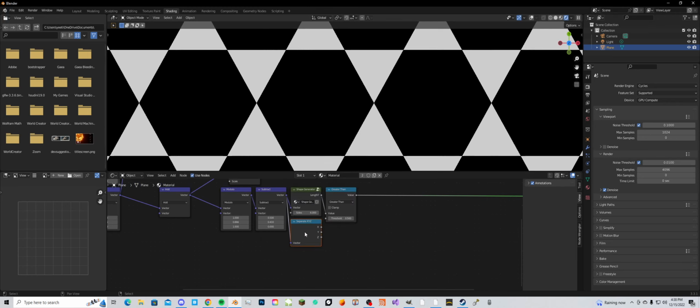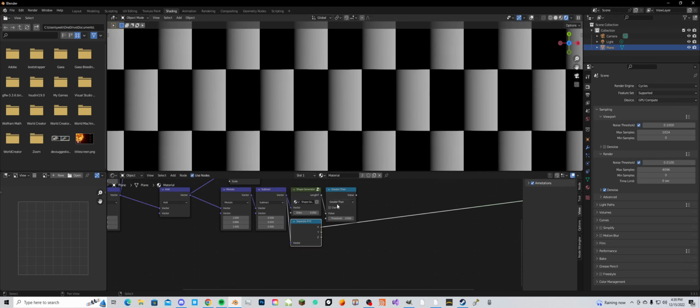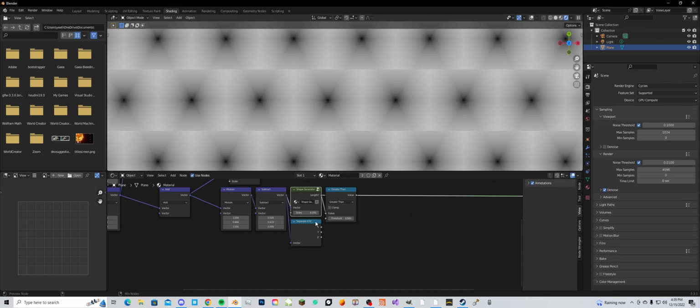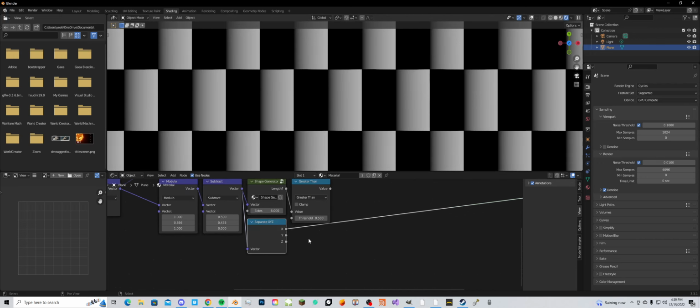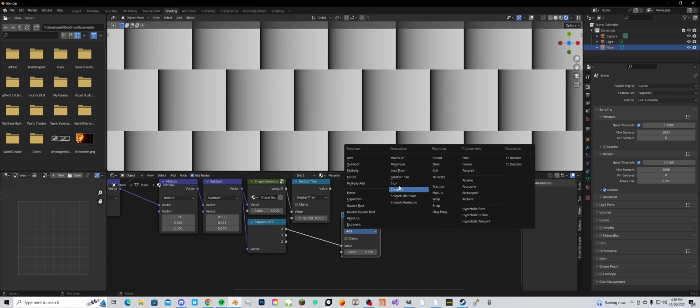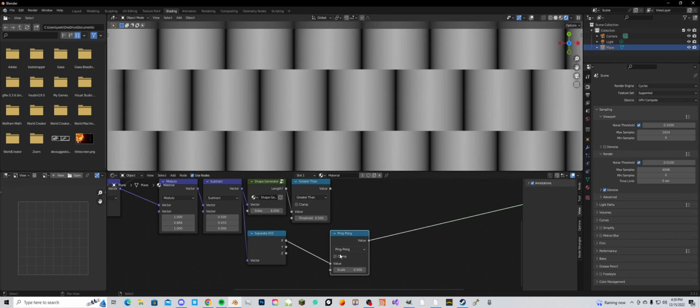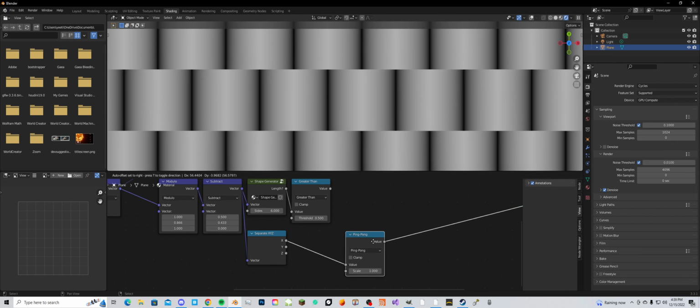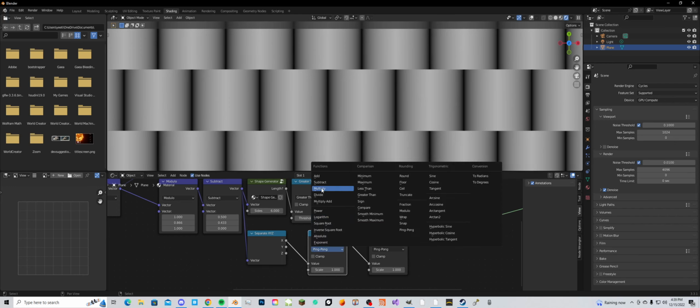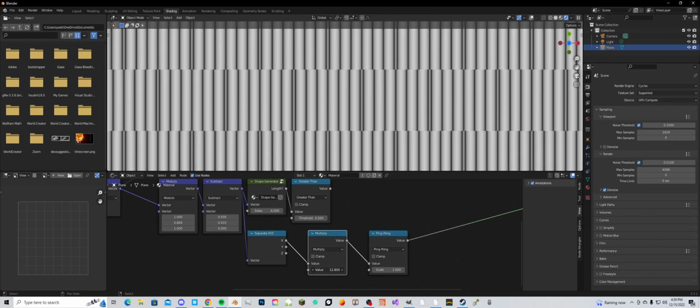So let's use separate XYZ. Where is the ping pong? There it is. I'm gonna set this to 1 and then just multiply this by a lot.